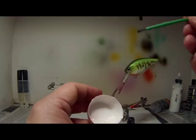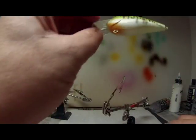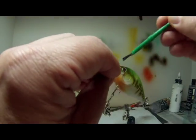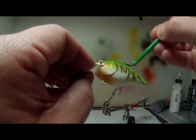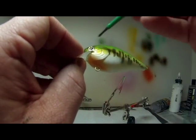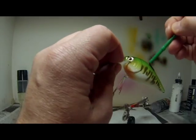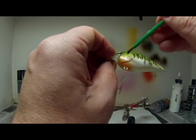I have a kid's disposable paintbrush, and here we go. You'll see as you clear coat, the colors really start to pop. You can see more of the gold now start to come through. Even strokes. This lure body has some scale texture here, so make sure you get the epoxy in there.